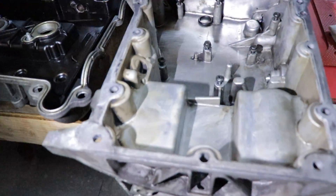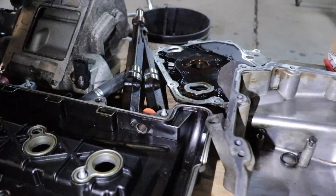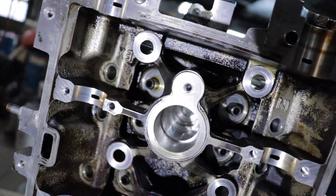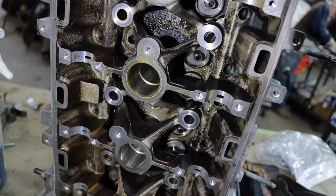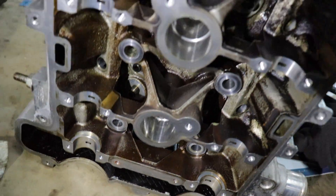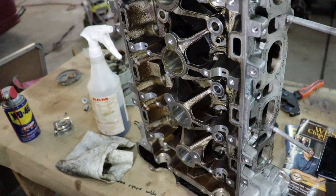I just got a little preliminary wash on the pan. I still have to do the valve cover and the front cover — did the head some too. It's hard to really get a brush in there, but at least I got some of it out. Once I take it to the machine shop, we'll throw it in their tank so it gets really clean. Just wanted to clean it up so it's not so nasty to handle.